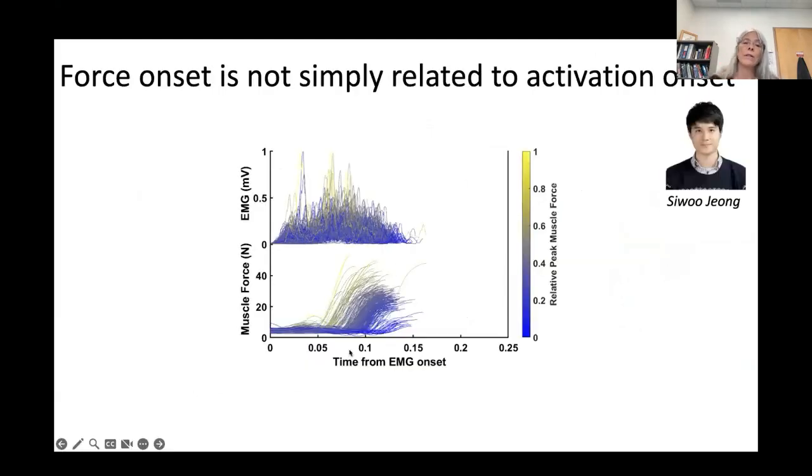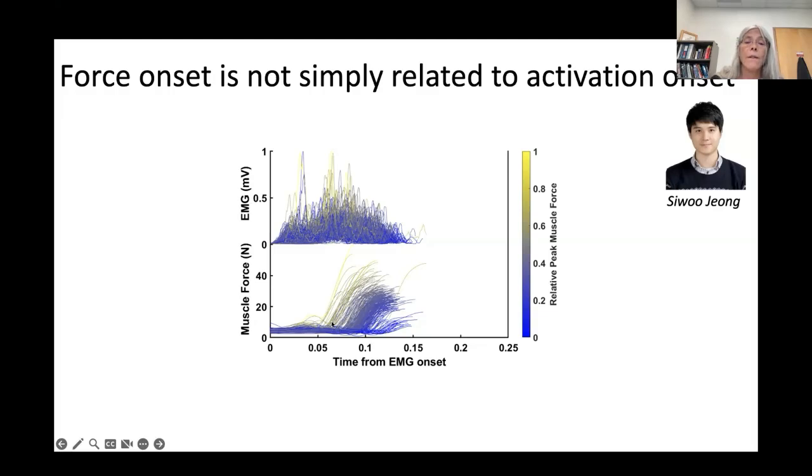And before I get there, I also just want to tell you another interesting aspect of these data. Siwoo Zhang in my lab analyzed the delay between the EMG onset and the muscle force development, in a series of about 350 strides from the same bird. And what you can see is that the nominal excitation contraction coupling delay is about 25 milliseconds in these birds. But what we see is that there's really large variability in the delay between activation onset and force onset in the strides of these birds.